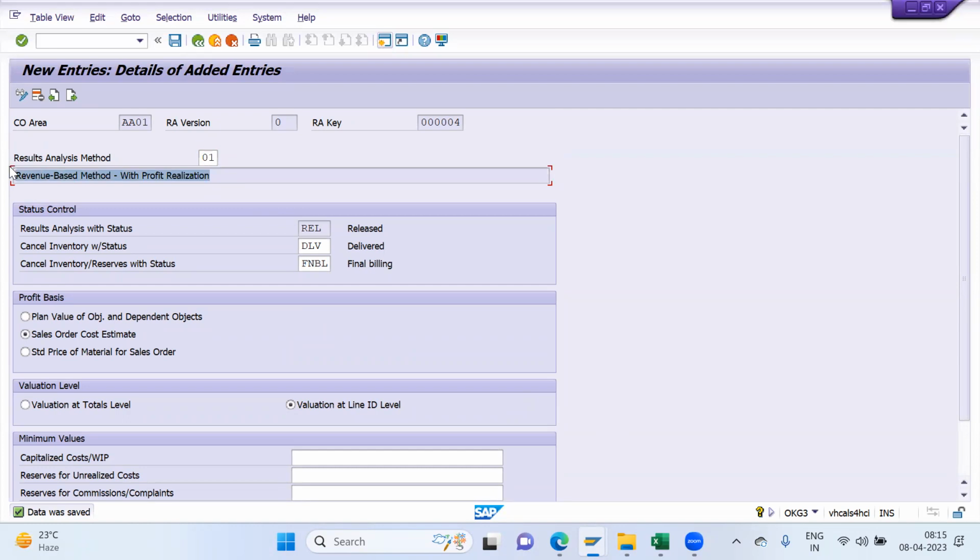What is the purpose? Sales minus cost of goods sold is the profit. Sales happen at the time of billing. Cost happens at the time of delivery. If any production variances also need to be settled, that is going to be realized. On what basis is COGS going to be updated? By sale order costing. And if you want a breakup of each line item, like material cost and conversion cost, we need to make it line item level. This is the concept, simple.